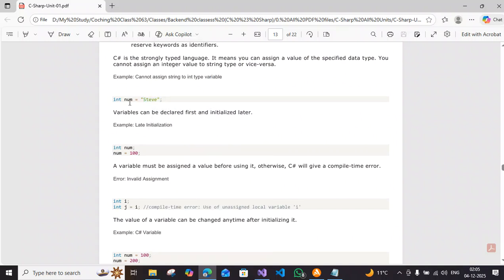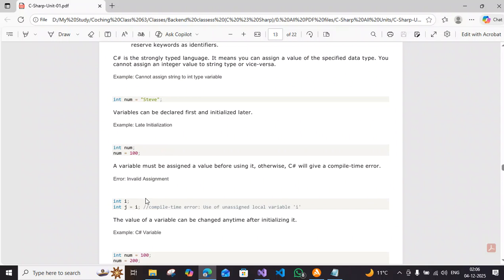Suppose we are using data type integer, then we have to give an integer value only. In the second example, we are declaring data type integer, and num is a variable name, and we are initializing it with 100, so num is not a correct variable, and that assignment is also not correct, so we cannot assign a value like this.